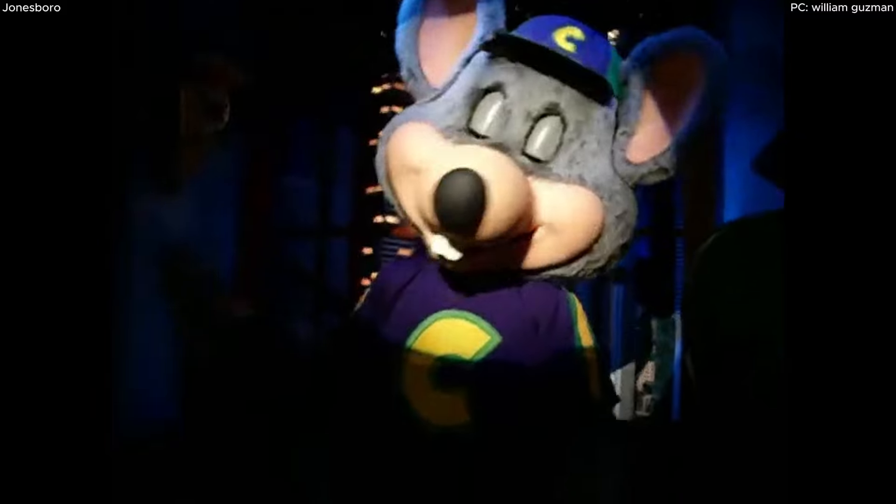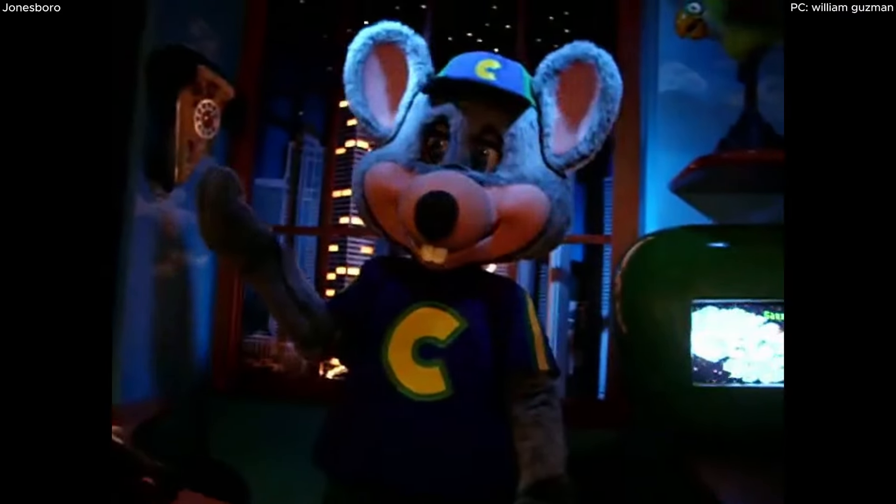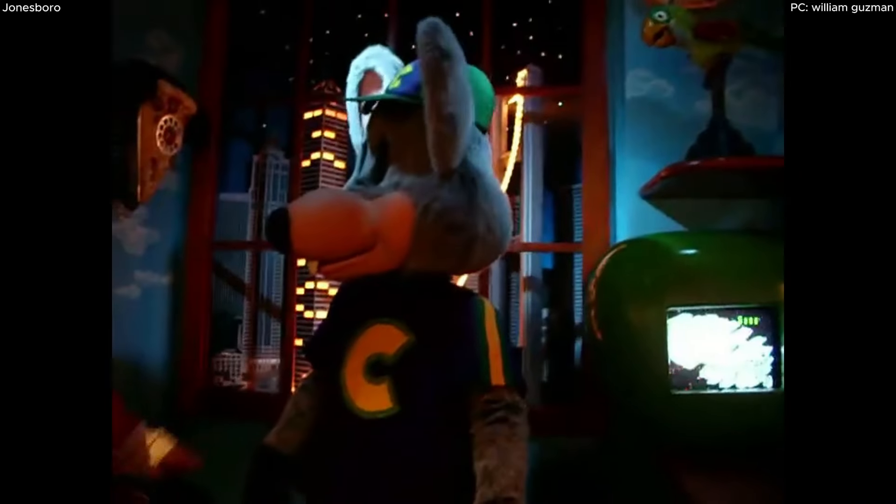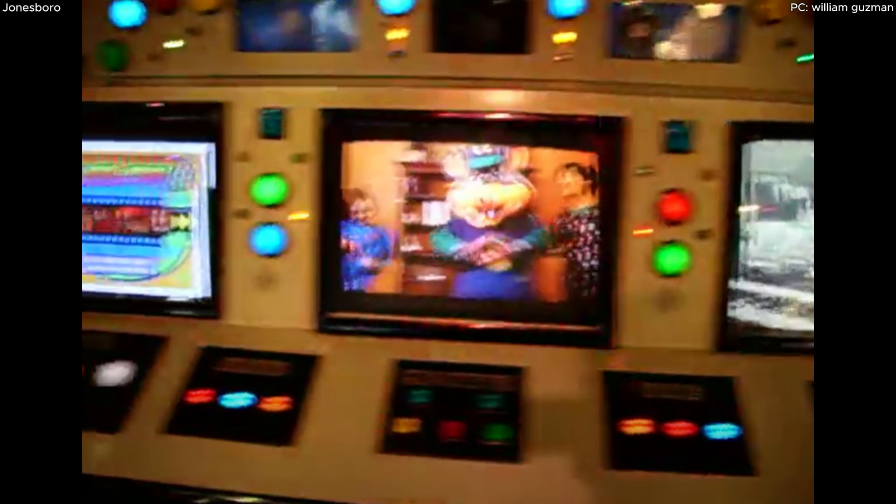We have a photo of the exterior from December of 2007, which gives us an extremely blurry look at it, where we could barely make out the red and yellow awning. A photo from 2009 gives us a look at the showroom area, where we get our first look at the Studio C bot. It looks to be in great shape with no issues visible. He's in full Avenger attire, including the cap. We also get a look at some of the Operation Thumbchuck decor, plus the green and black booths. They also still had their interactive console and blue screen camera by this point, as expected.